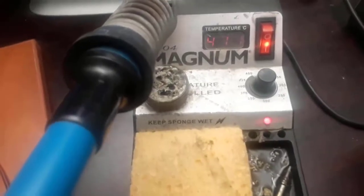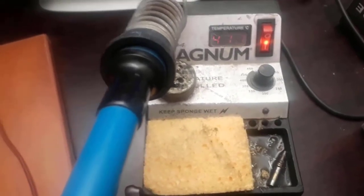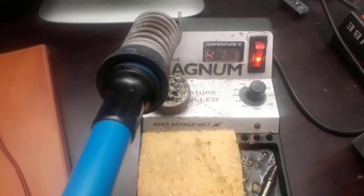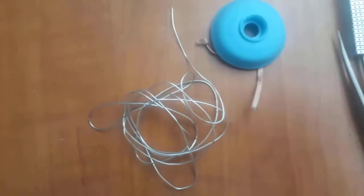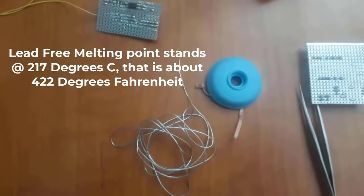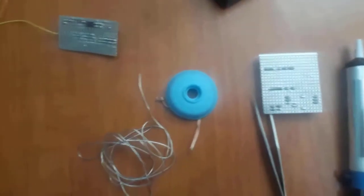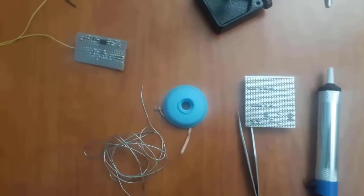This one is particularly good because you can control the temperature at which you are soldering, because you don't want it too cold or too hot, just enough to complete a clean soldering. Also note that the melting point of your solder, like this one here, is about 200 to 220 degrees for a lead-free solder. So you have to have a soldering iron that you can control the temperature of.